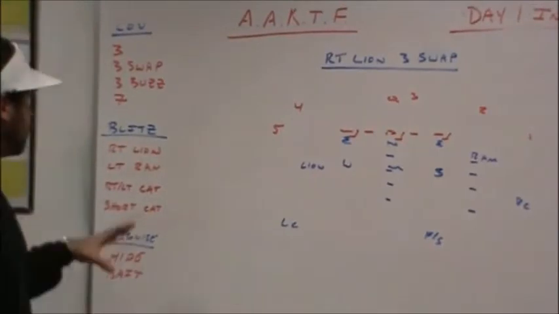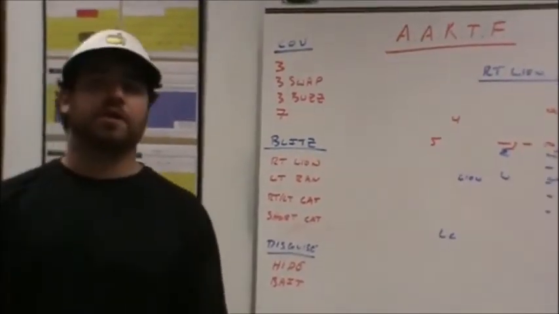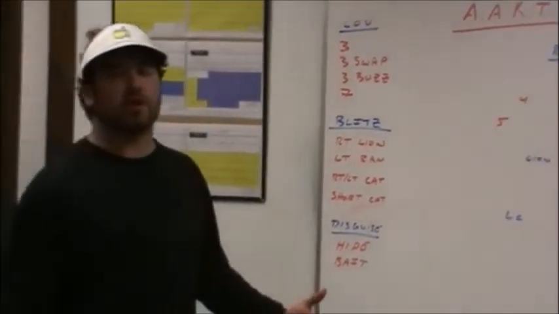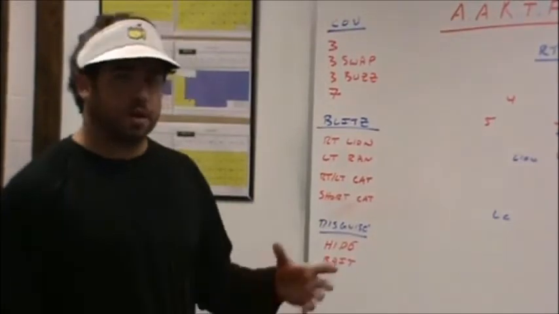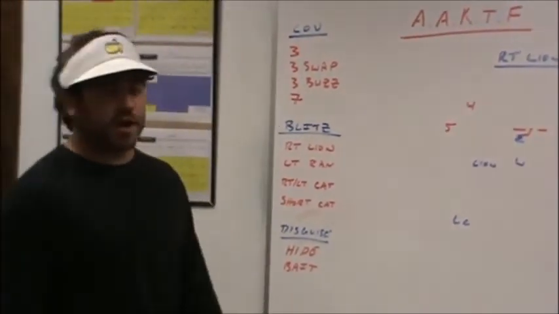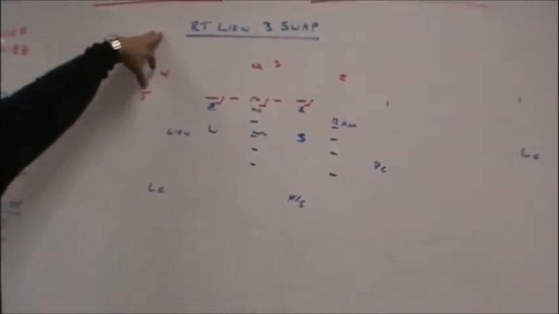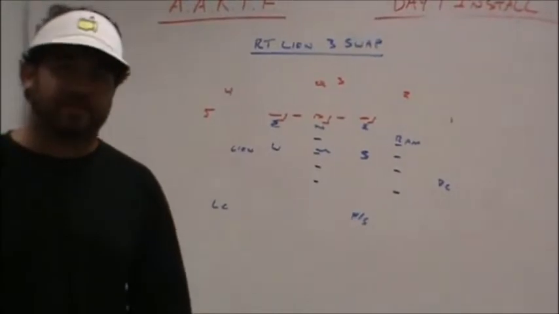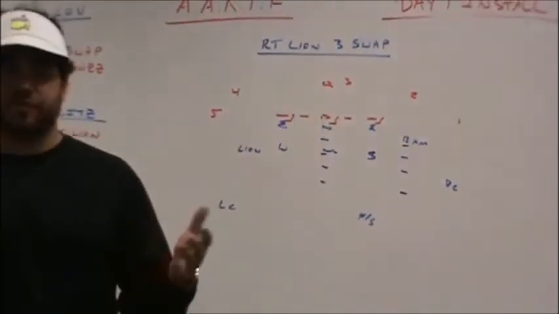Now, day 1, blitz-wise, we also work some 4-man pressure in play Cover 3. The first thing that we're going to talk about is some C-gap pressure from our inverts. We're going to talk about right line, and we're going to talk about left ram. Anytime we're working to call anything to our defense, the first thing that we're talking to is the defensive front. So the first thing that's going to be set is right. We're giving the direction the defensive front's going to go.